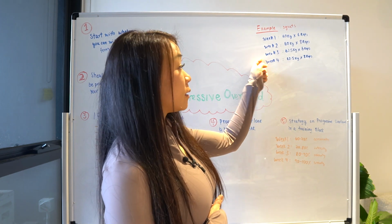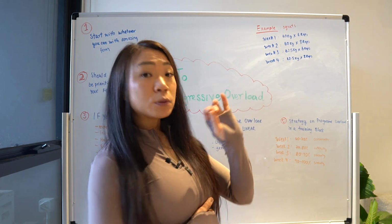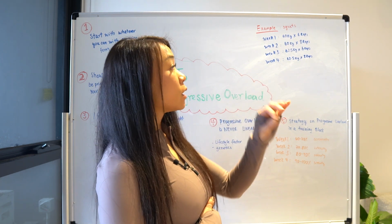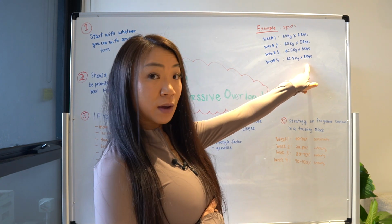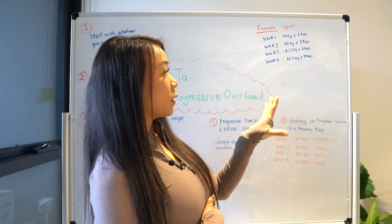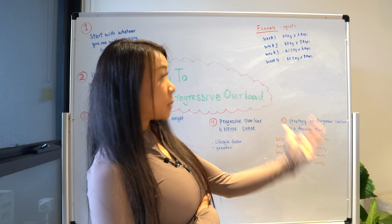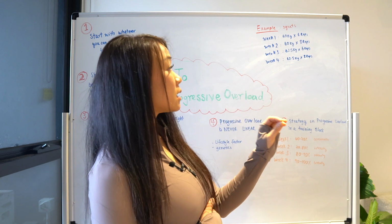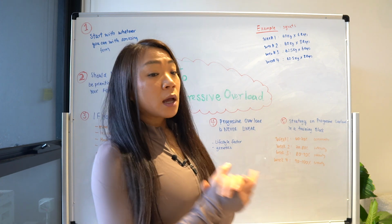And then week 3, you could increase the weight when you're doing squat. When it comes to squat, it's small increments. So you could do 62.5 kilos for 6 reps, and then the following week, it's the exact same weight, but you're doing 8 reps. This is just an example, okay? I ideally would like people to increase the reps. If they could, then that's great. And ultimately, yes, increase the weights over time.